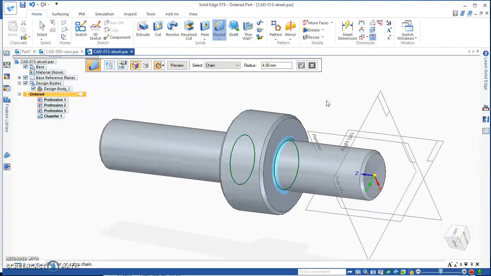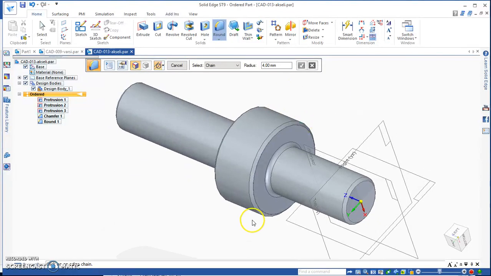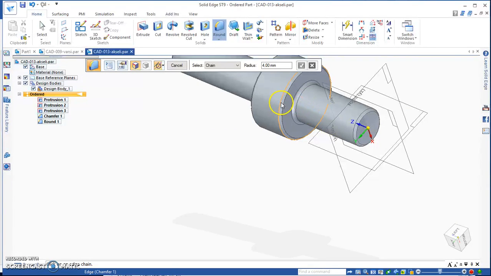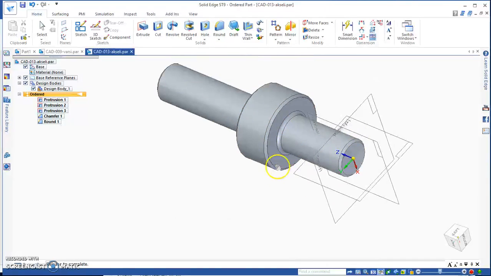But when you use this round feature, you have to click this preview, click and finish, click. So now it's ready. Here is round feature, and here you can find chamfer features.